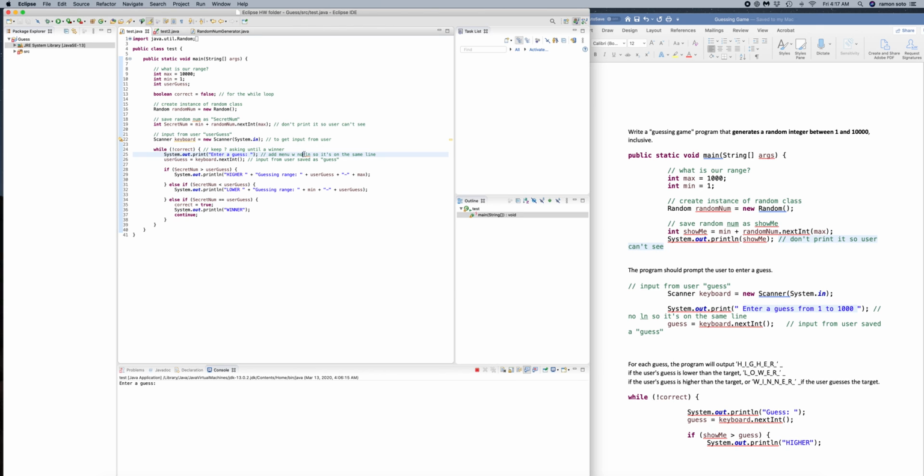What I did is also I took out the line right here, so it's not println, so it's going to remain on one line whenever the user puts that information. And the user keyboard is just saying whatever they give me, it's going to be the user guess.